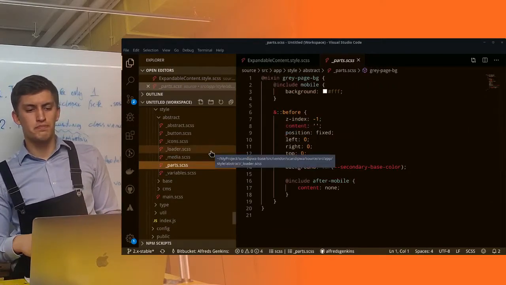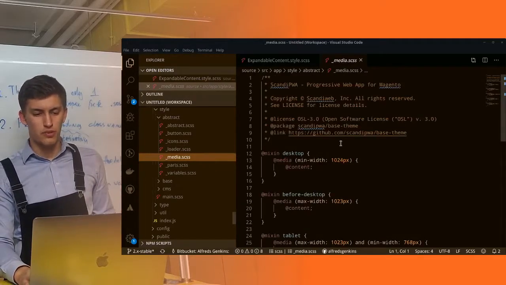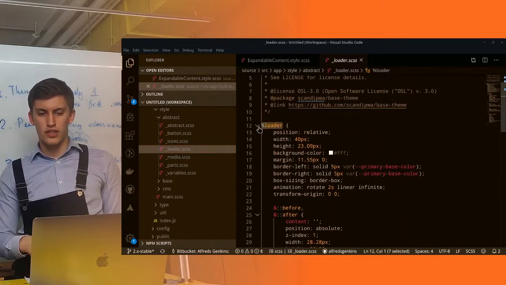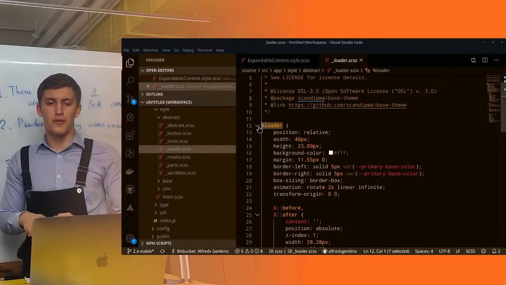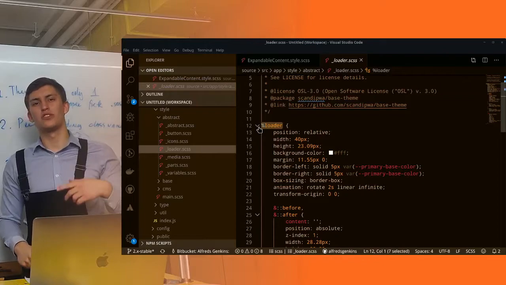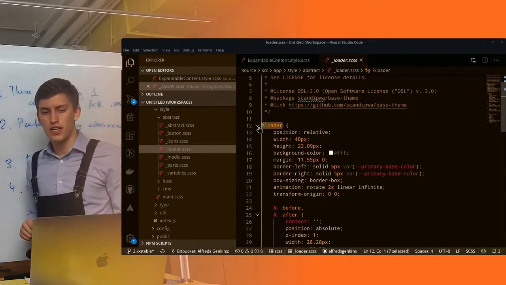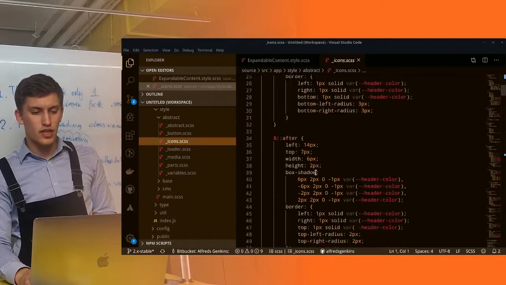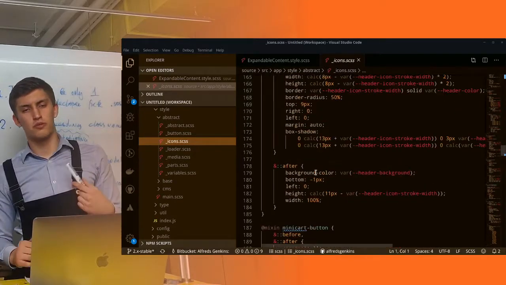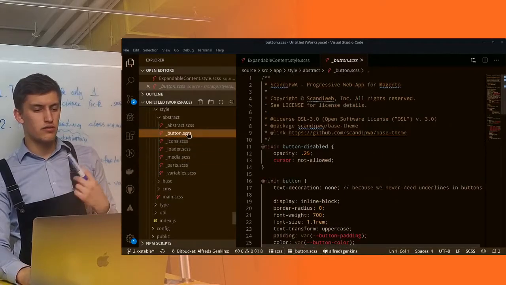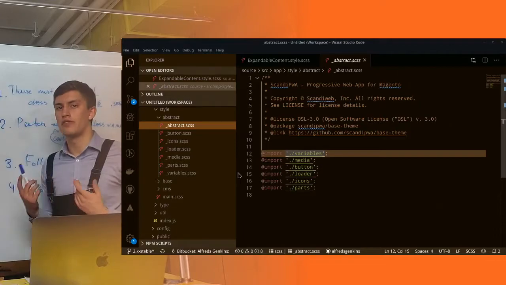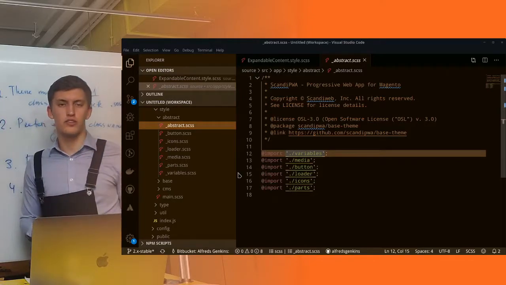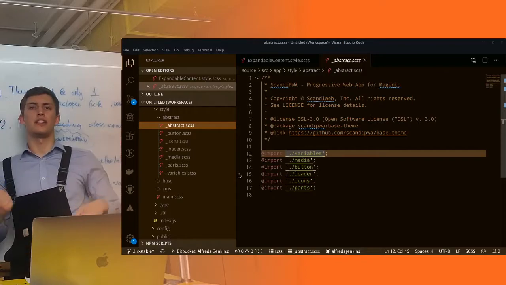See that we have some different additional helpers, the mixins, which I just talked you through, the loader. Do you know what this is? This is an interesting thing. Use this for elements you don't want to render, but you would like to extend. So in Sass you can extend. This is how you do it properly. Declare the element you want to extend in this manner. Then the icons. While there are a lot of icons available in ScandiPWA, as you may see, they all are CSS based. There are button mixins. And that's pretty much it. So if you have some more things you wish to use on your everyday basis, feel free to add them into abstract, and make sure to watch this video to understand how to do it.